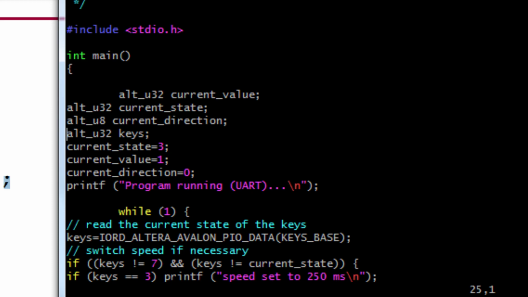That's kind of an obscure thing on the board. So if you push, you get a 0. If you release, you get a 1. That's something you have to consider, because when I do this line, if I'm not pushing any keys, I'm going to get a 7. Because 7 is 111, meaning you're not pushing any of the 3 keys. So you're going to get a numeric value of 7 out of there.